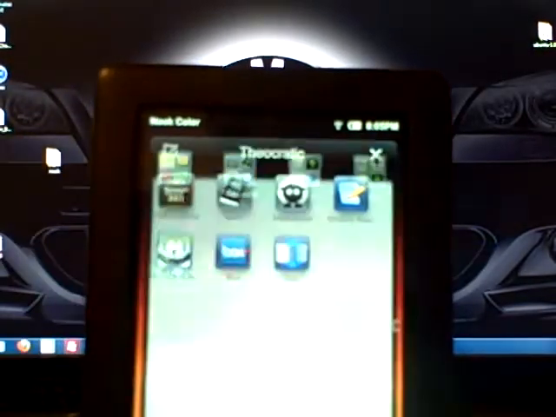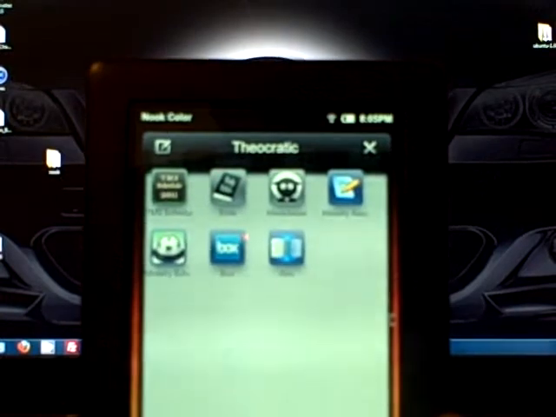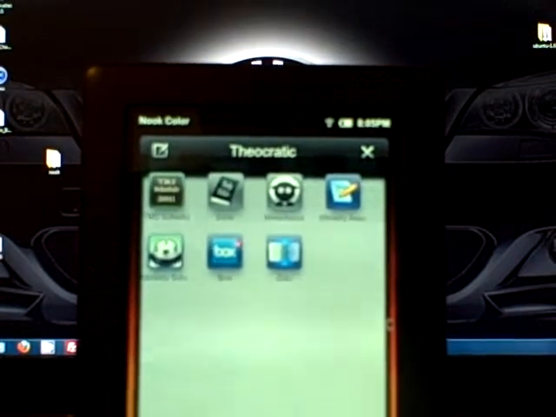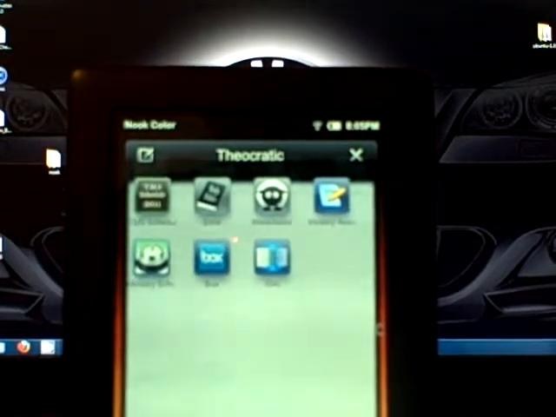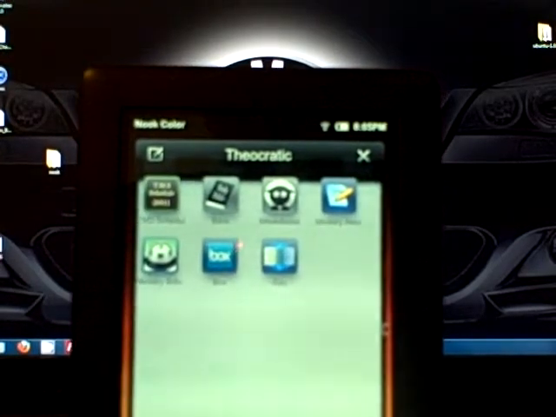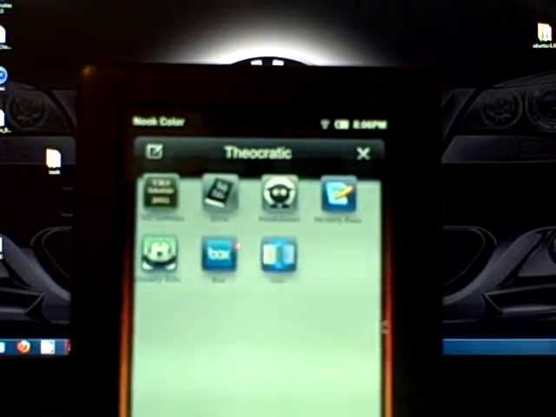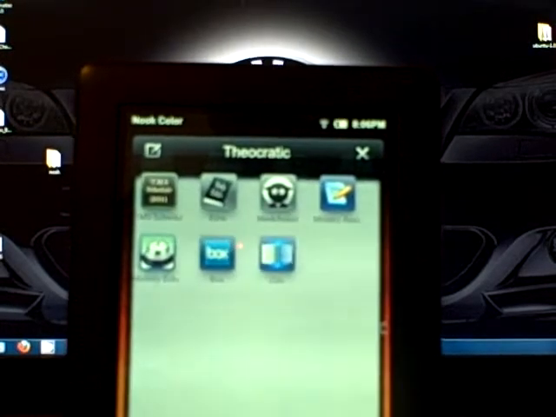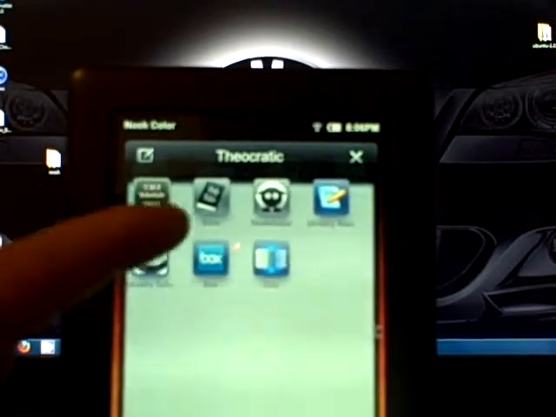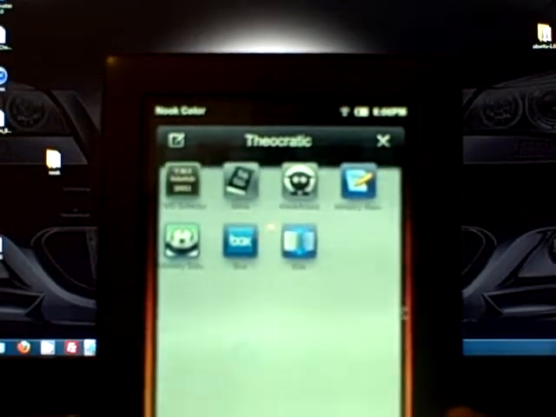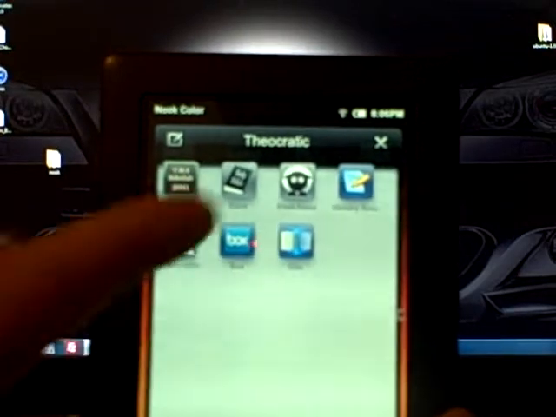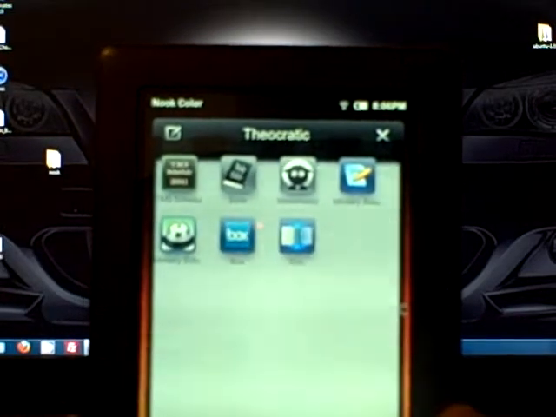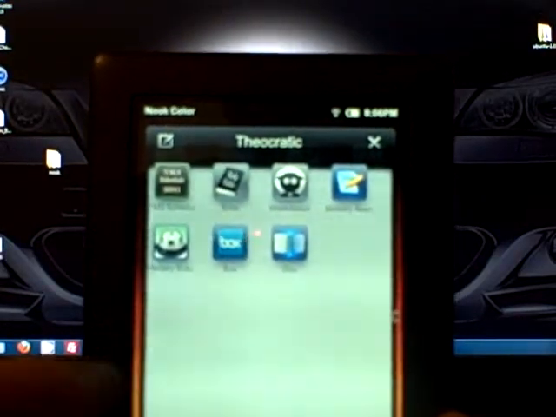And then in Theocratic, you've got the Theocratic Ministry School Schedule, the Bible, which is the New World Translation. You've got my Meek Assist app that I created. You got Ministry Assistant, which is another ministry assistant app that I really like. You've got Ministry School Timer, Box.net app that'll let you get into your Theocratic folder and get your files. And of course iSilo. Now iSilo is just the trial version, so if you buy the Nook, you will have to buy iSilo, but it is functioning.